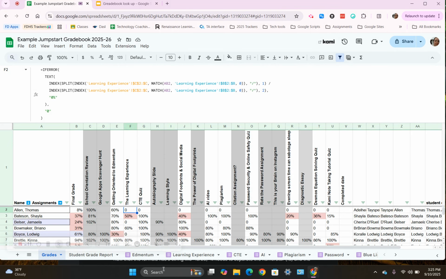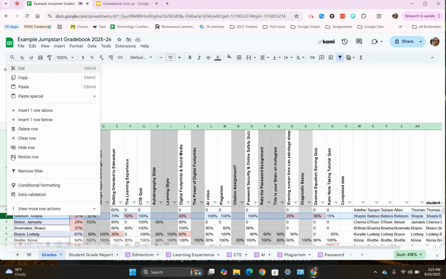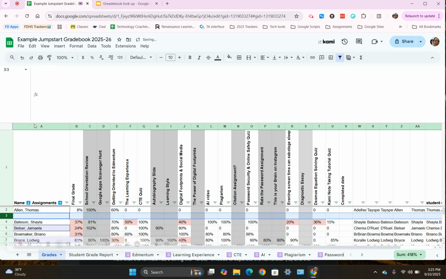So now we have our percentages right over, and when I add a new student to this class, all I need to do is drag this formula down. So let's pretend like I got a new student, insert one row above, and since we're at Frederick Douglass, we'll call him Frederick Douglass, right?